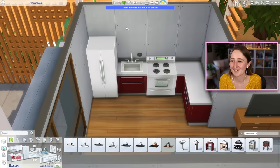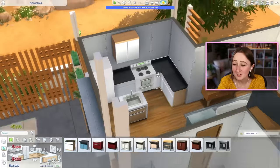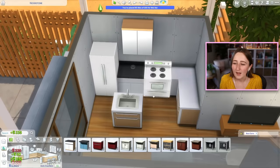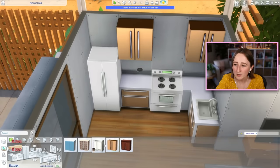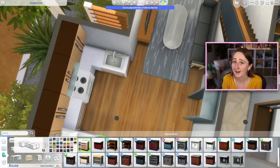We're on the inside of the house now, figuring out the layout a little bit. When you first walk in the front door, there's a staircase and then a little living room space. I ended up putting a little TV and a big couch. In the back, there's a dining table in front of the window, and then in the corner, I've got a nice big kitchen.